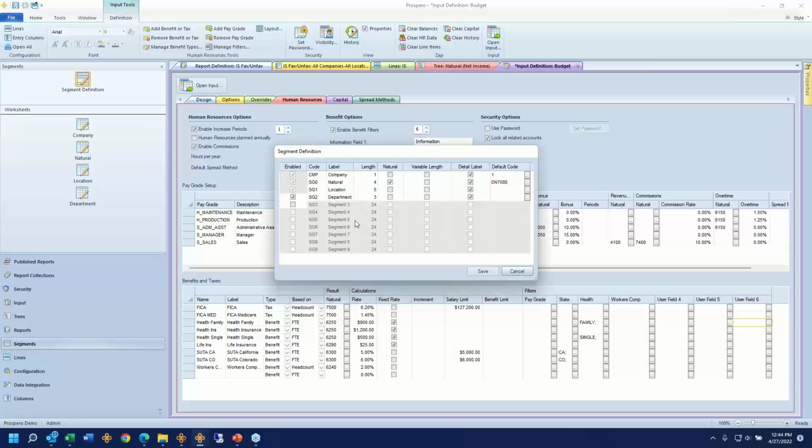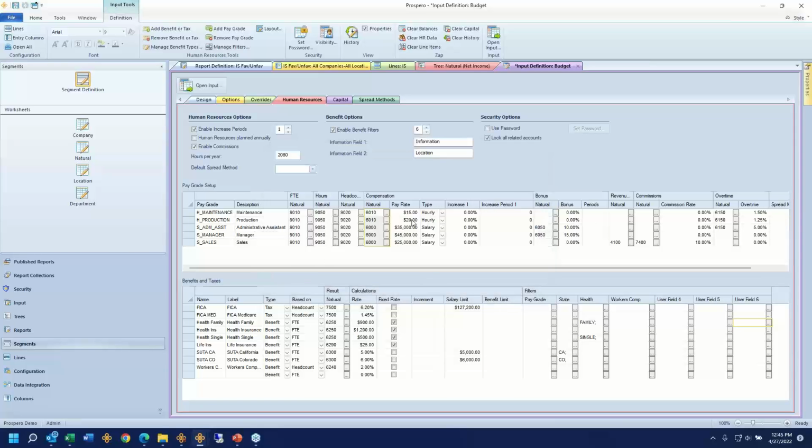Under our segment definition, we read this from the general ledger. However, when I mentioned there's an example of products that is not in my general ledger that I can budget to, by all means, when we discuss the design of your Prospero tool, I can come up here and add some non-general ledger segments. Like here's the product, and here's the customer. Maybe I want to do some budgeting or recording some actuals that I'm doing offline manually in a different system or tool that I want to contain in Prospero. So there's one example of non-general ledger segments I can add. Let me just cancel that out.